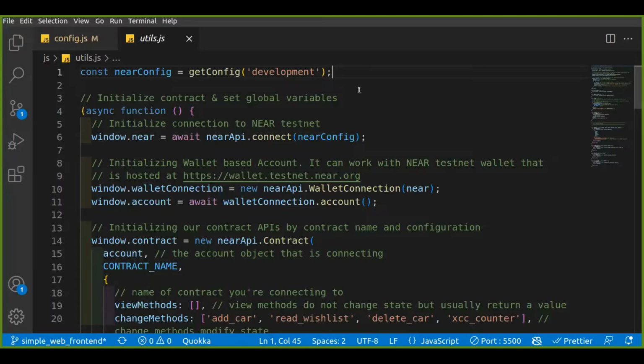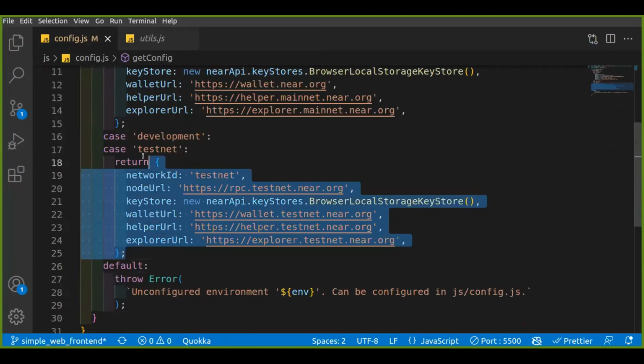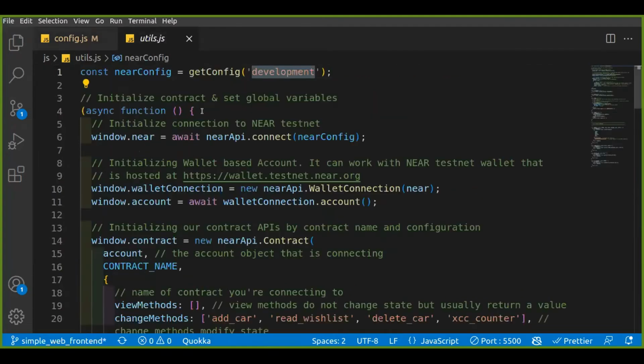I'm passing in development as a value, which is going to give us the test network configuration object, as I've highlighted over there. So we get that object and store it under the nearConfig variable.